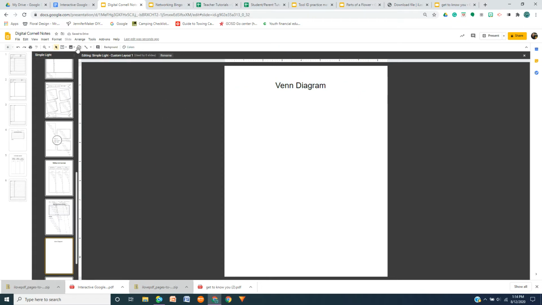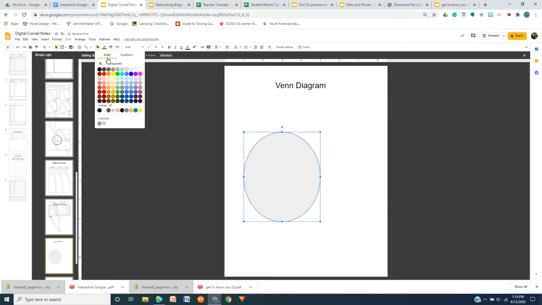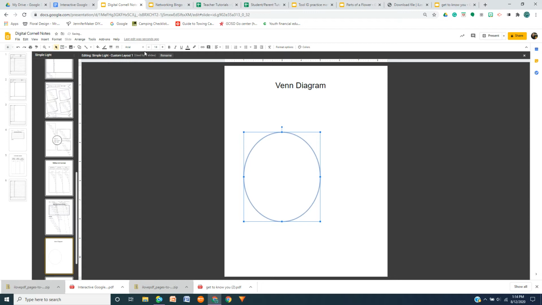And then I'm going to go ahead and create my circle shapes. So I'm going to add a circle. And then my circles are going to have to be transparent so that you can see the overlap. You can change your border colors, change the weight of that circle.